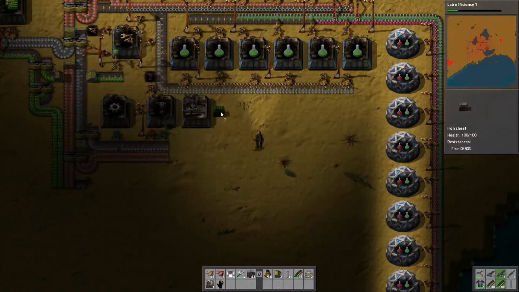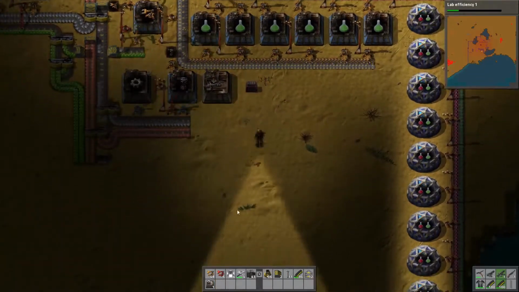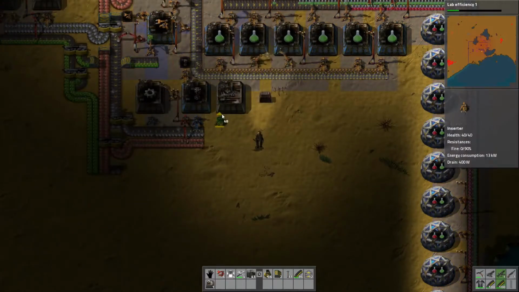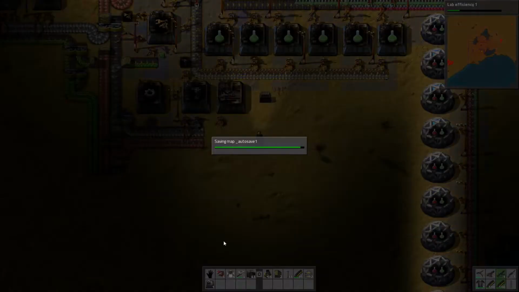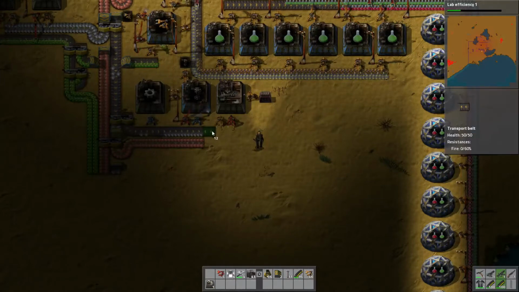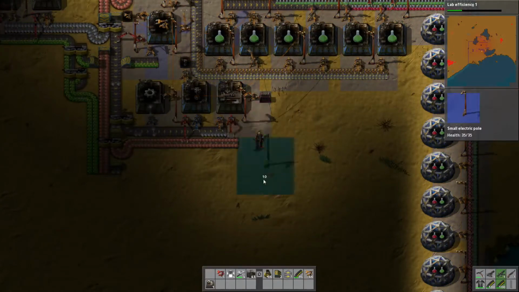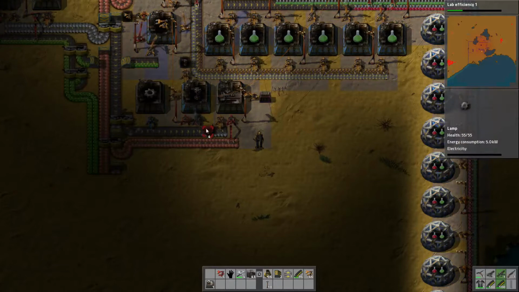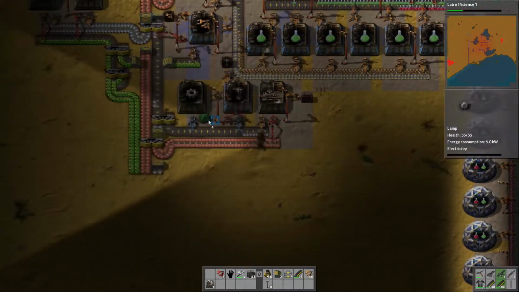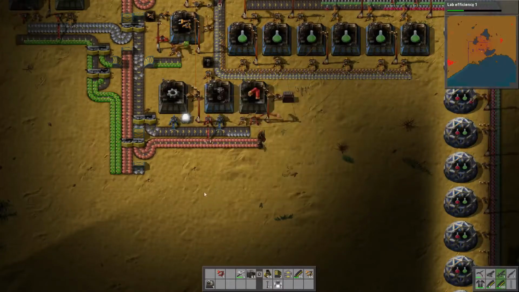Make an iron chest. Oops. There we go. And then one normal inserter, and one long-handled inserter, and one of these. Run the belts, and get some power. And of course, we can't forget to actually tell it. Oh, let's get a light in here. It's getting a little dark. Actually, you have to tell it to make shotgun shells.